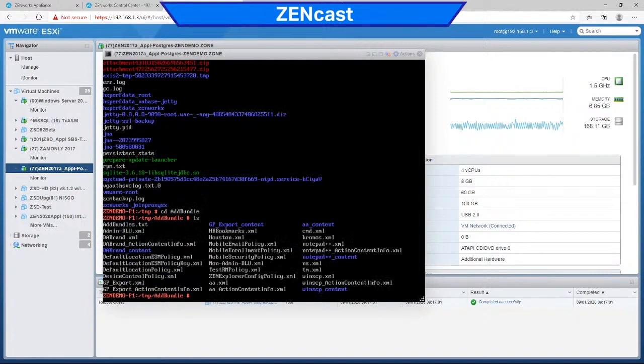Now all we need to do is do a zman bex, which is the batch executable, and do the text file that's at the top, add bundles.txt. Again, case sensitivity.